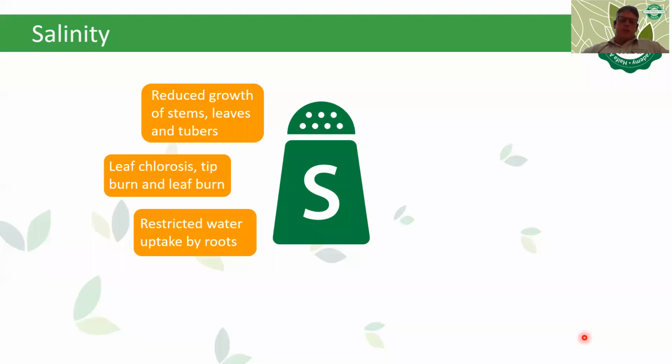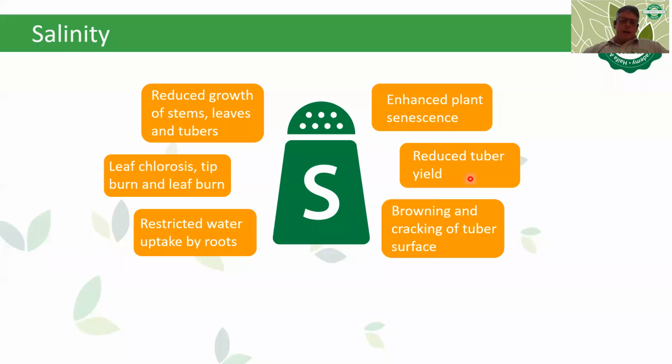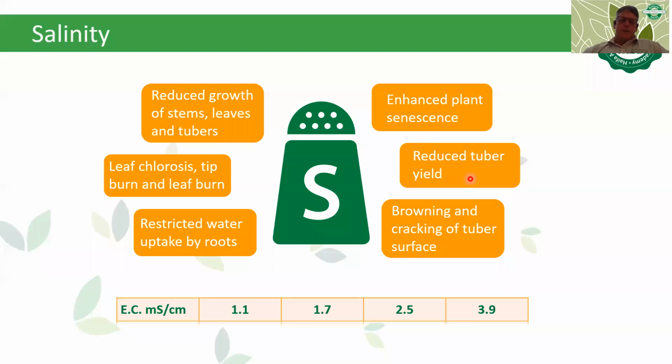Your water uptake is restricted by the roots. The roots don't develop well in this very saline soil, and you sit with a poor uptake. And as I say, when all three of those factors on the left here are in play, then you end up with a plant that dies off a lot earlier, which reduces your yield significantly. And basically, you end up with poor quality as well. And just as an idea, you're sitting with an EC of 1 in the soil, or 1.1, you're sitting at 0 crop loss. But if you go up to an EC of 1.7, you're sitting at 10%. And as the EC in the soil increases, so your production reduces.